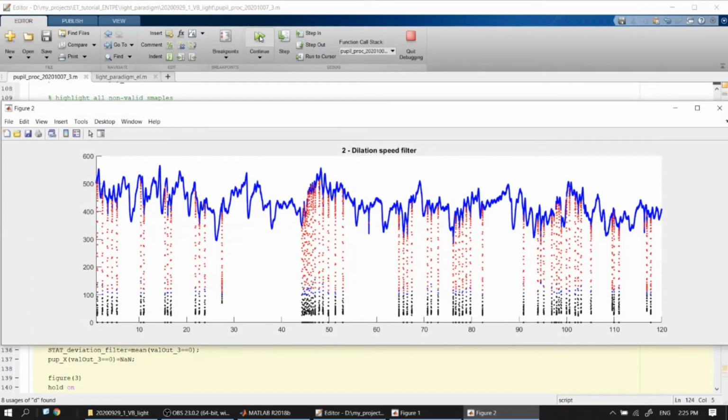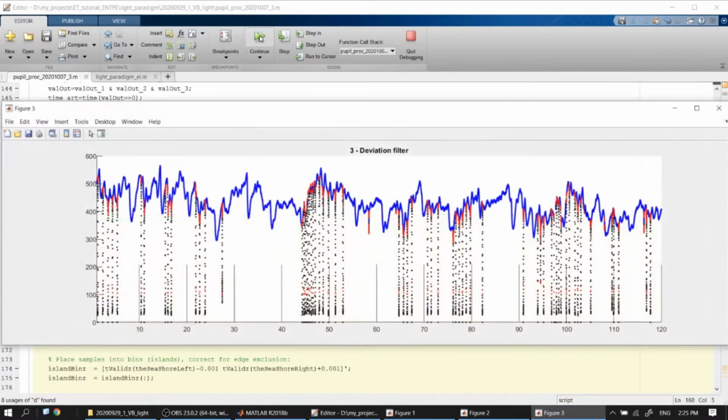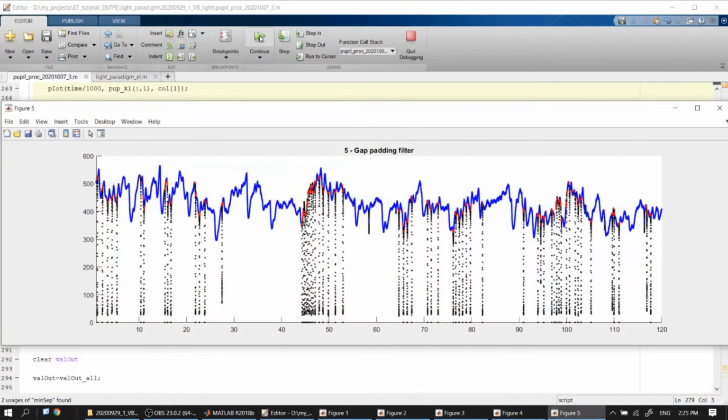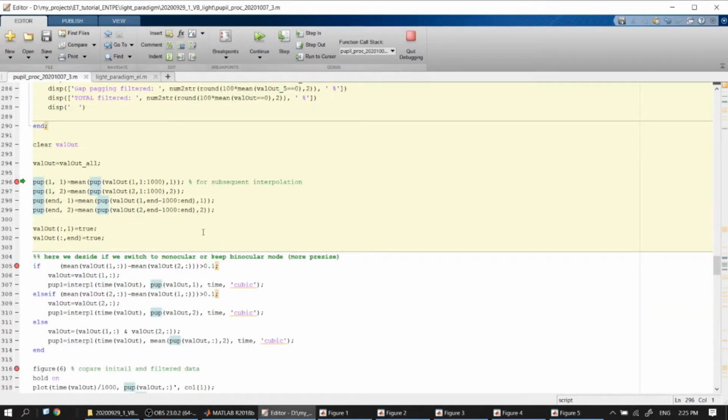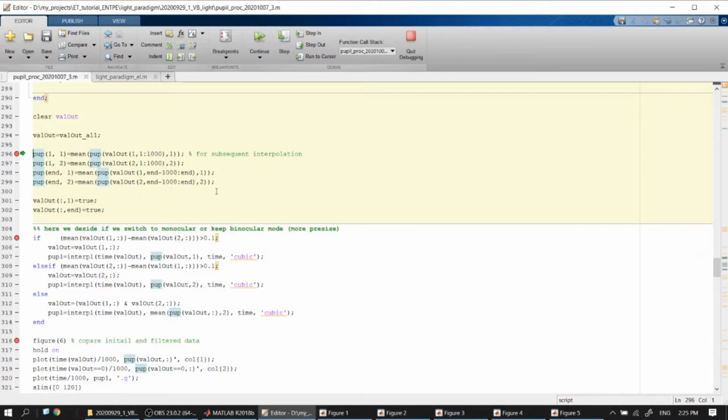So we repeat the same for the other eye. And now we arrive to the moment where we can decide if we use the first or the second eye, or the information from both eyes, to estimate the differences between our experimental conditions.